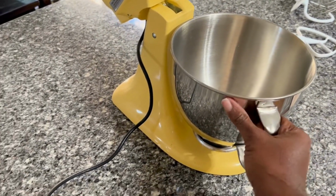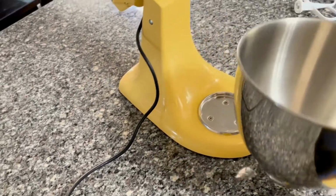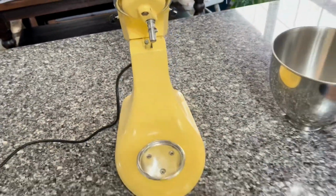or to clean it. The bowl locks in as well and it's easy to come off. You just twist it and it unlocks, comes right off. You can see the grooves here on the bottom, which locks into the base so it doesn't move around or you don't have to hold it while it's mixing.